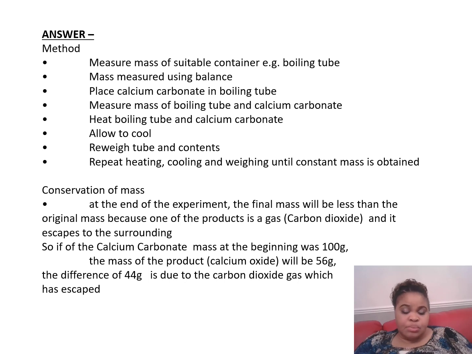But otherwise, it should be the same, because the law of conservation of matter says matter cannot be created nor destroyed. Atoms cannot be created nor destroyed. Whatever atom you start with, you should end with. So the number of atoms in the product equals the number of atoms in the reactants. I think I've switched it the other way around, but the number of atoms in the reactants should be the same as the number of atoms in the products.